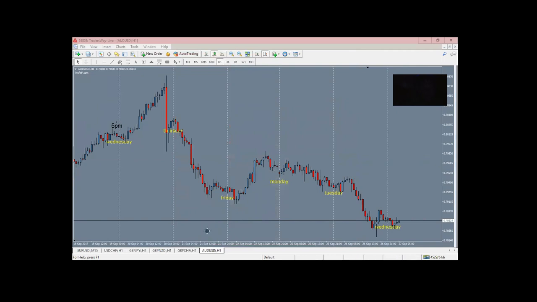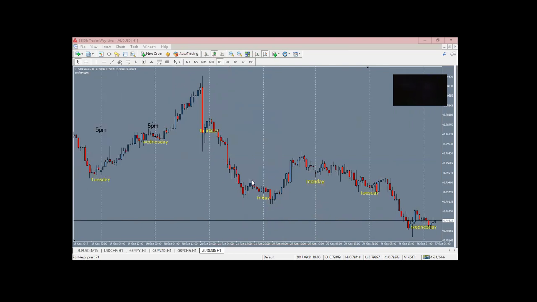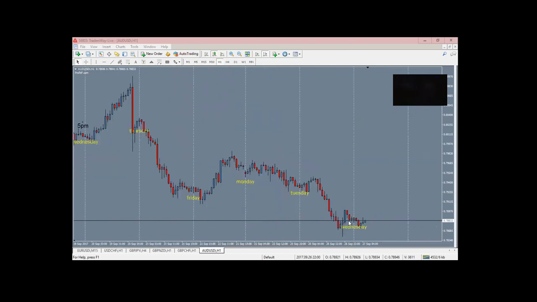Trust me. So I created this strategy because I wanted to make it easier for you. Now we identified that today is actually Wednesday, and now that we know these period separators, this dotted line, this one candle is 5 p.m., which is the start of the new day.